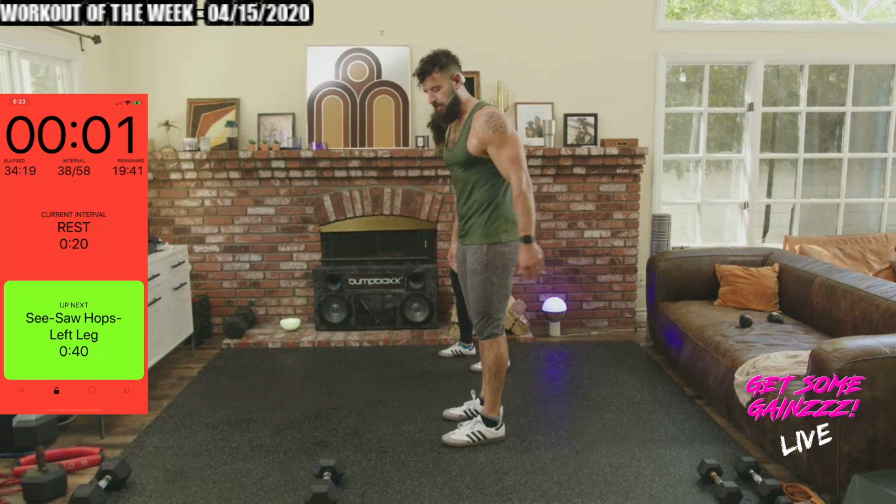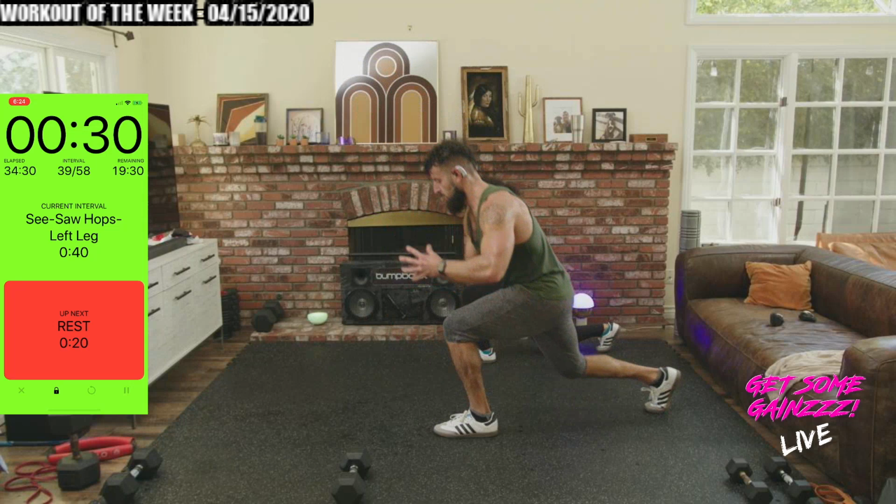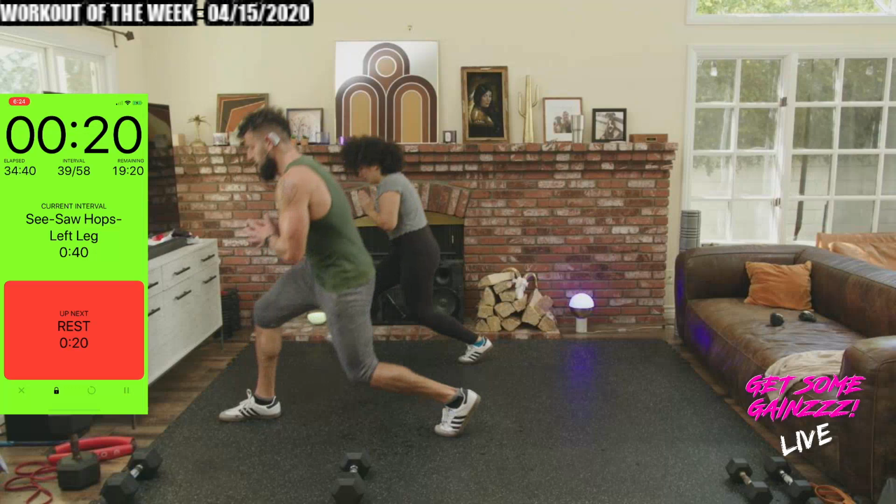Push in, half, full, half, top, half, full, half, top, reverse, forward. Let's go. Half, full, half, top, half, full, half, top. Let's go. 20 seconds left. Try to speed it up now.